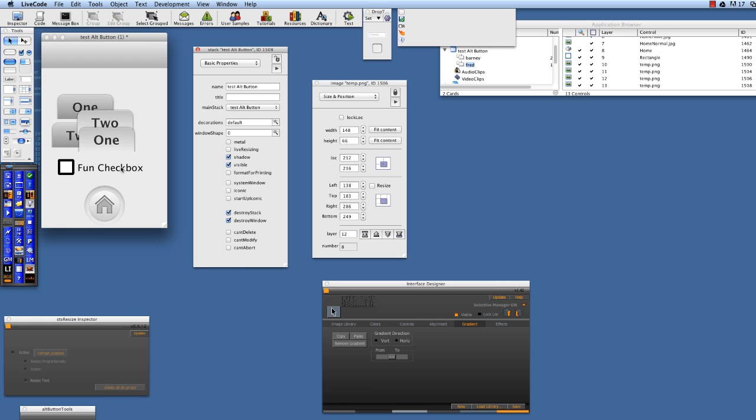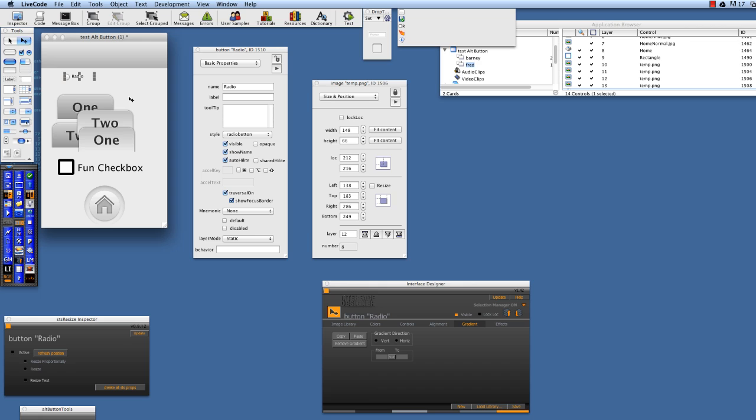Okay, so now that's done, let's go ahead and add our tab button. So one of those, actually, if you think about it, a radio button is actually a tab, because it's like a tab in the sense that only one can be selected at a given time. So let's take this radio one, let's call him 1.